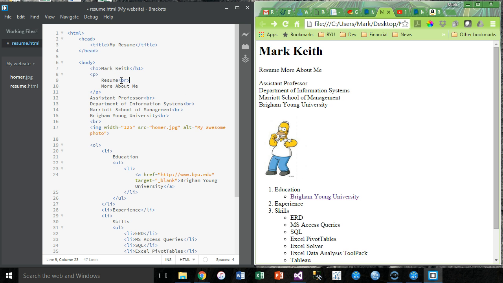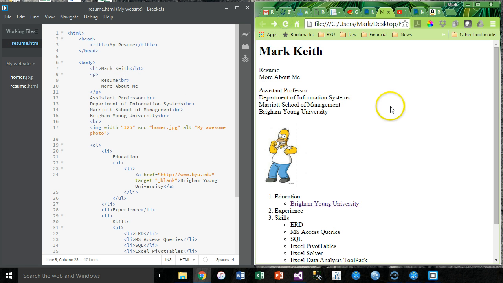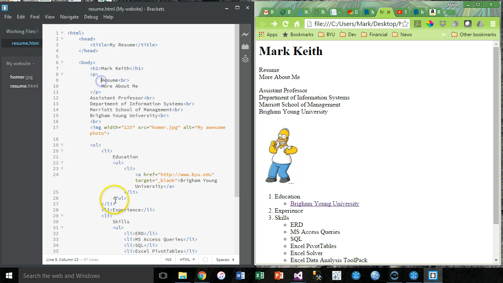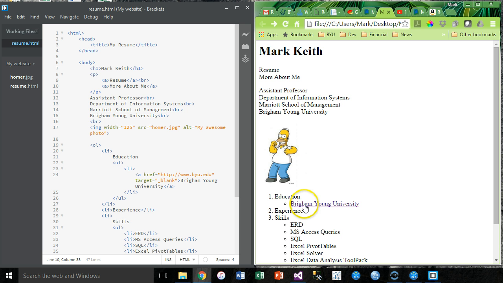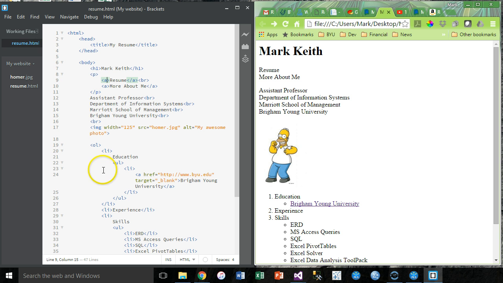So add a line break in between the two of these, save it, refresh, and now if we're going to make these into links, let's put some A tags around them. You learned those last time. Let's do the starting and closing A right here. Something else you'll notice that's nice about Brackets, as soon as I complete my A tag, it automatically adds the closing tag. So wrap those closing tags around the text, save it, refresh, and notice these haven't turned into links yet, like Brigham Young University is down here. That's because we need to add the href attribute to the links so it knows where it's going to send them.